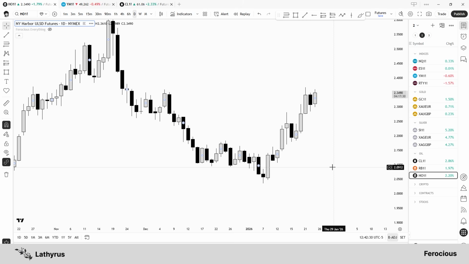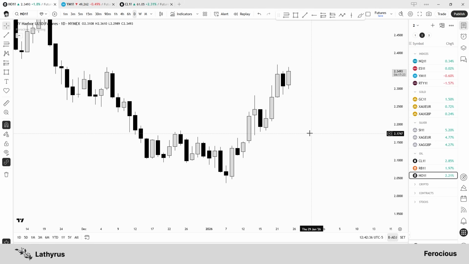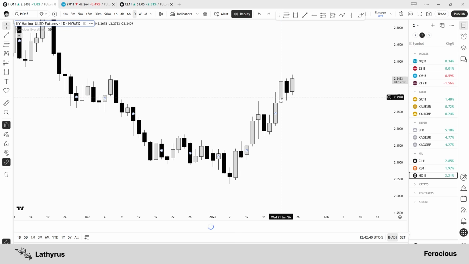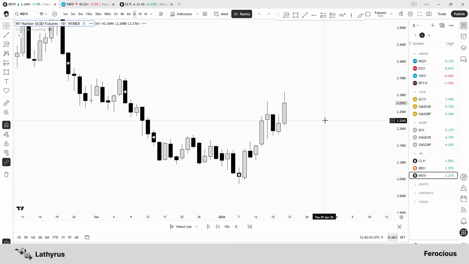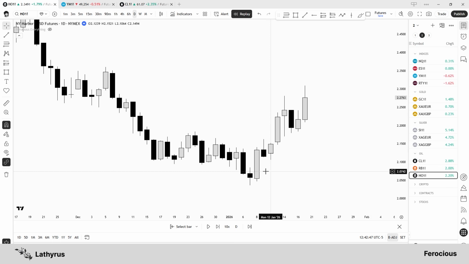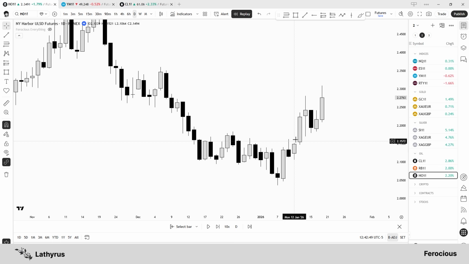So the first trade I'm going to talk about was a trade on Tuesday, which was a trade on HO, the oil triad. So coming into Tuesday, which is this daily candle, let me replay this. Coming into the day, I saw that we are pretty bullish, no need to really reverse here.